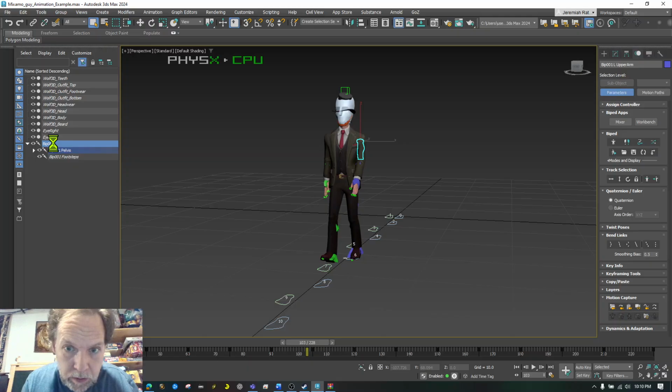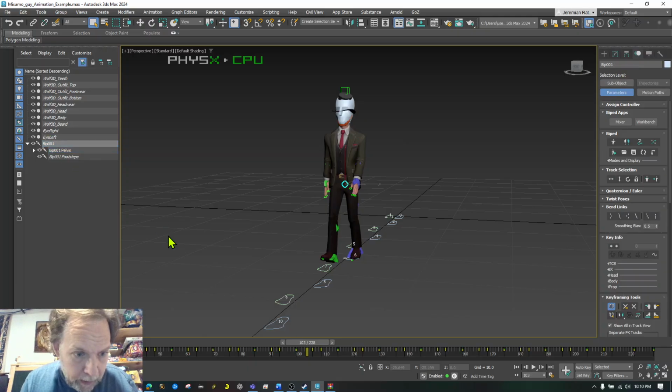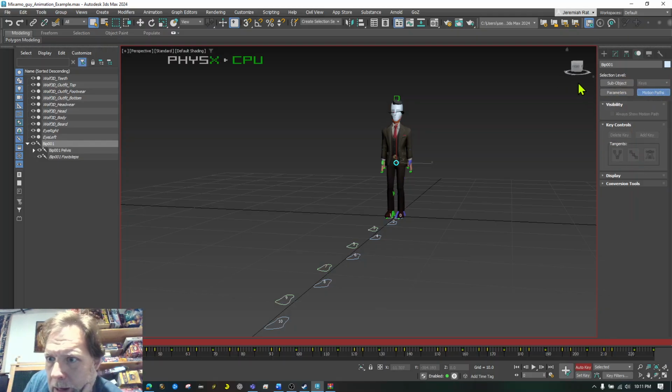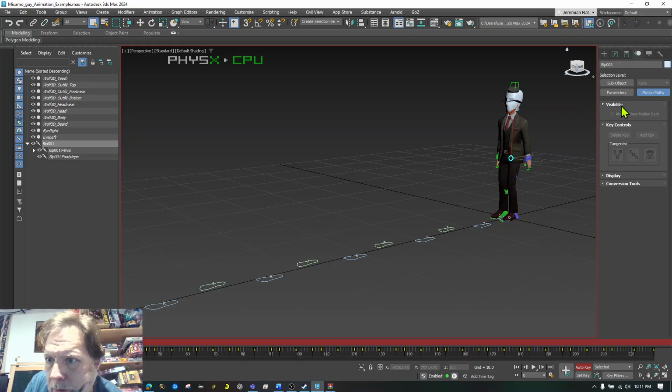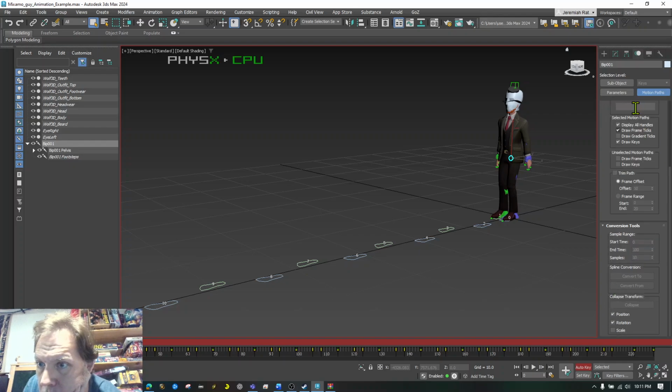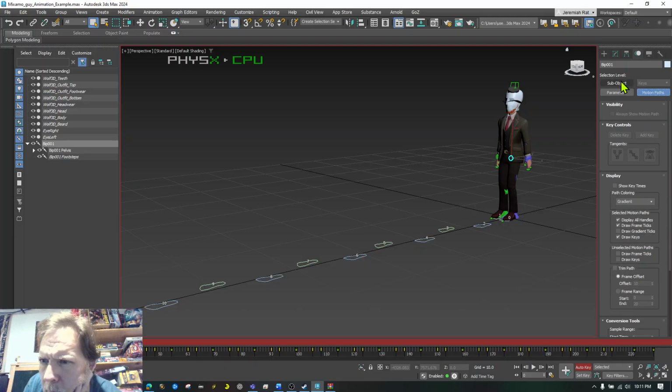So we can kind of play with it a little bit. Maybe if I wanted to, I'll pick BIP 01 here, which is kind of my object root. We'll turn on auto key, and I don't know, go back. Here you can kind of play with some fun stuff. I can turn on motion paths, and let's see, well, let me display. Maybe it doesn't like it while we're playing in it right now.